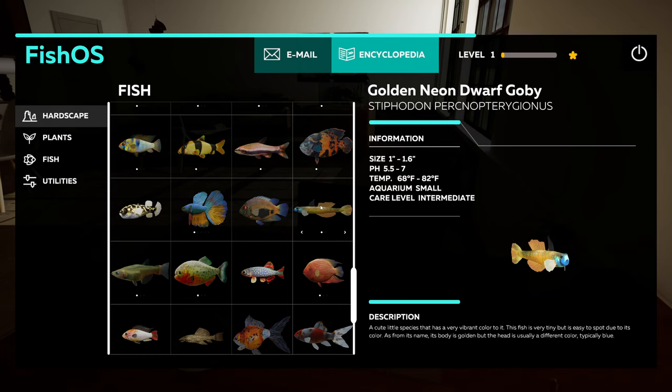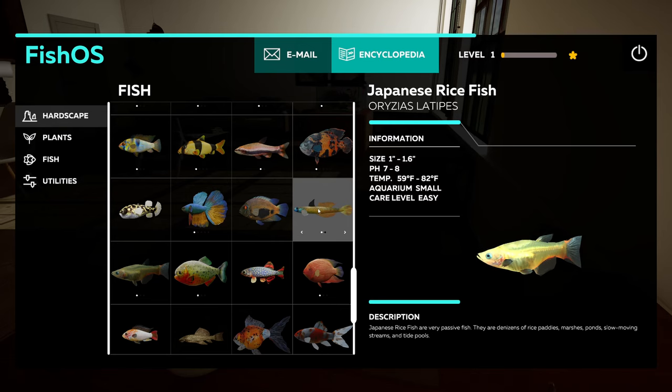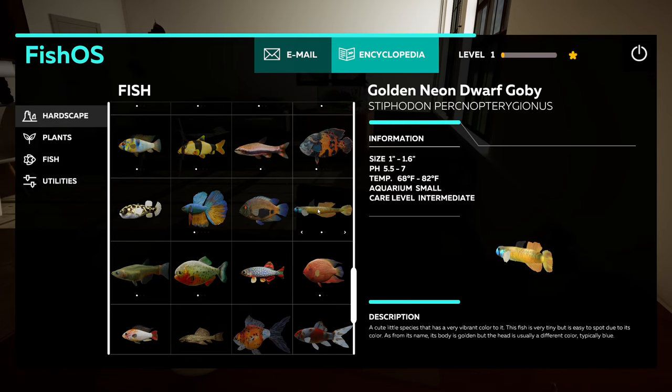Hajimemashite. Rice fish tomoshimasu. Golden neon dwarf gobi.